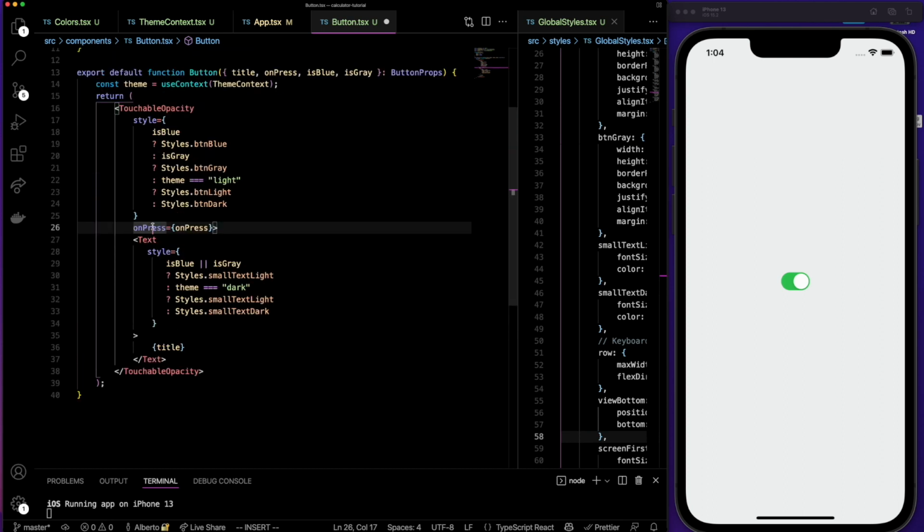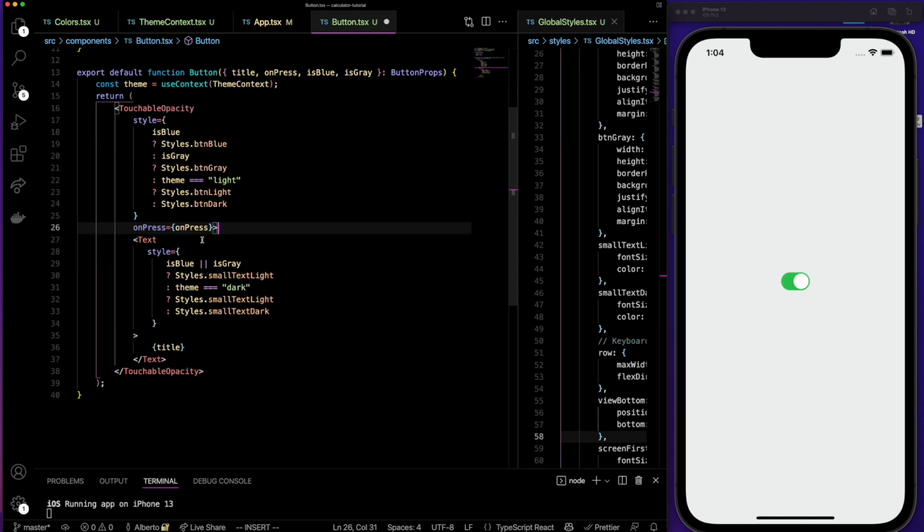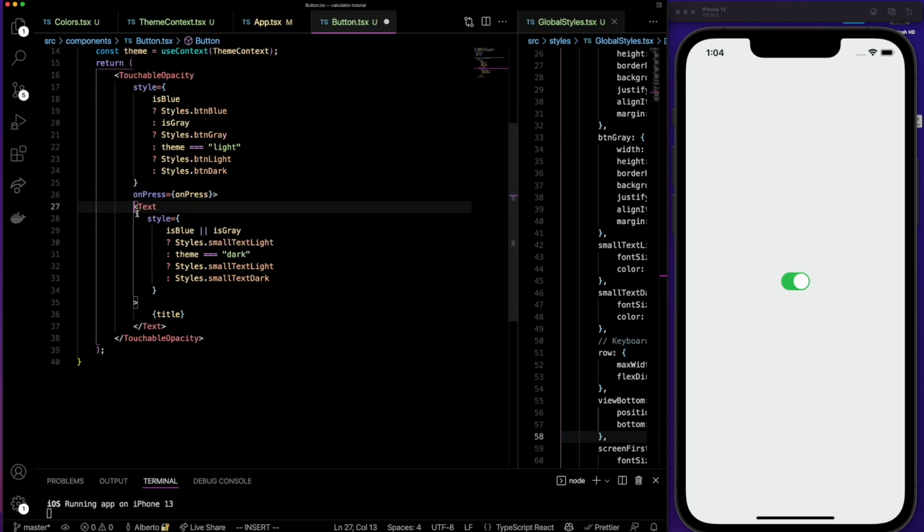Okay, simply we are passing the prop onPress. This is going to change dynamically depending on the button and its value. Here we have last the title, which means that it is going to be the symbol of the button or the number that it has. And as well, we are changing the style depending on the theme, or if it is blue or gray.